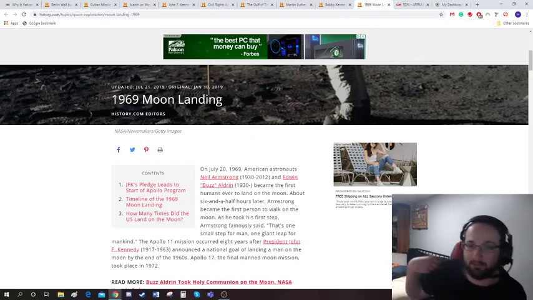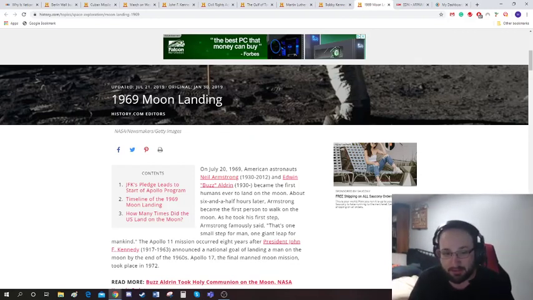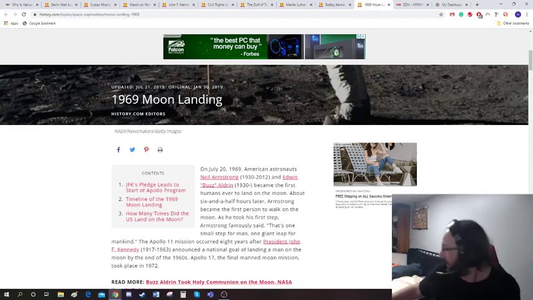And finally, we come to the 1969 moon landings. It is the first time humanity has ever stepped on another planet, or another celestial body besides our own planet, our own home. We have left the confines of our earthly sphere and traveled beyond it to another celestial body. And that's basically it for it. It has inspired future generations of astronauts to return to the moon and to go to Mars and to explore the very edges of our solar system and our galaxy in order to improve it.